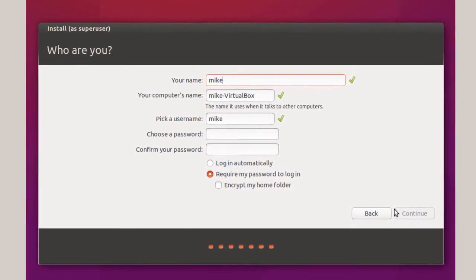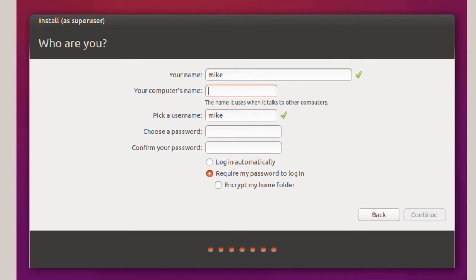I'm going to put in some information. The computer's name should all be lowercase. Base Ubuntu 15.10 DT for desktop, whatever you want to name your machine. I'm going to use a username of Mike. And then, I unfortunately use a very weak password because I have all these virtual machines. I don't let them run around in the wild. If you're going to use your virtual machine for something else besides playing around with, I would suggest a stronger password with at least capital and lowercase letters, numbers, and then special characters like dollar or pound. Then click Continue.